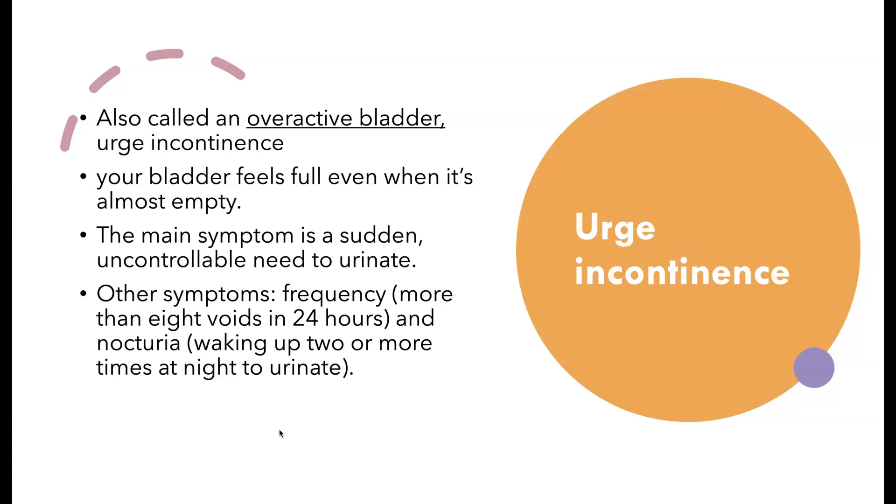There are dietary irritants, like acidic things, to stay away from. Also, if you wake up in the middle of the night, try to wait 15 minutes — many times that bladder spasm will calm down and the feeling will go away. There are also medications: Vesicare, Enablex, Myrbetriq — these are anti-muscarinic medications. Sometimes we use estrogen creams right around the urethral area to estrogenize the area, increase moisture, and decrease the risk of vaginal atrophy and infections, which can contribute to urge incontinence.